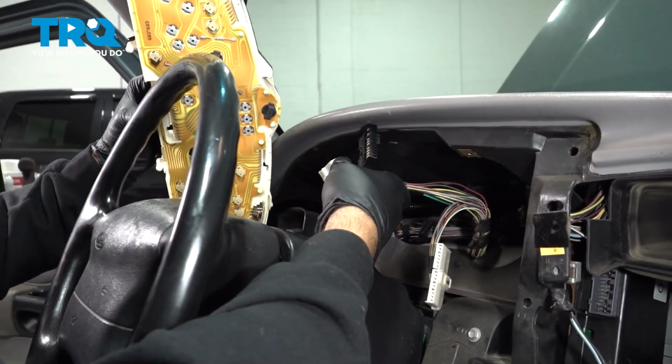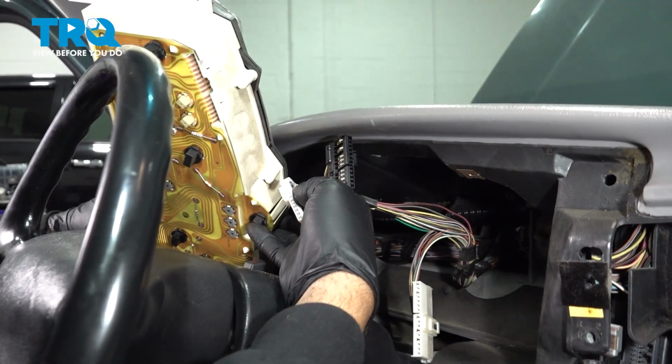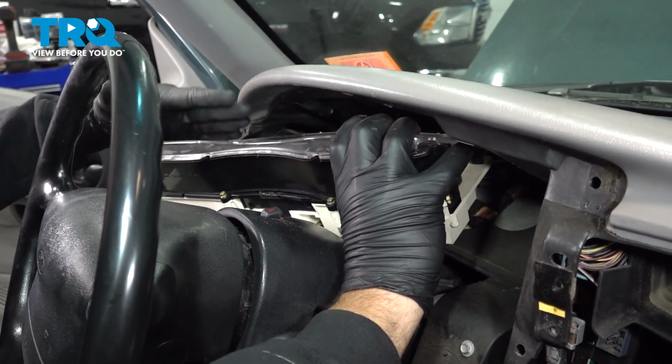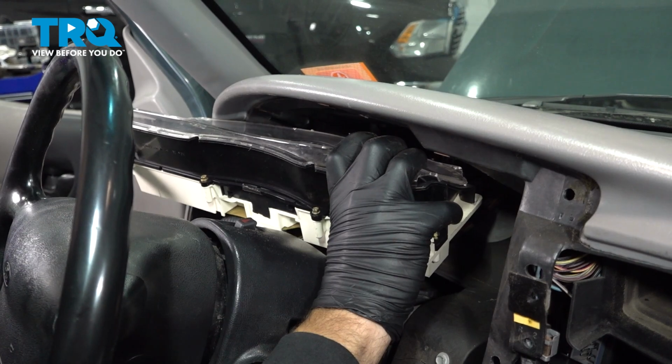Now we're going to go ahead and reverse the procedure. Each one of these connectors is specific, so you can't mess them up. Now we have to slide our gauge cluster in with the gauge facing upward in order to fit it into the dash and behind the steering wheel.